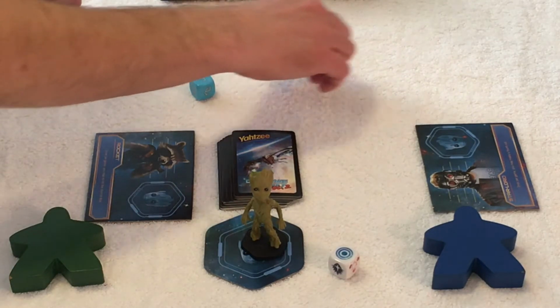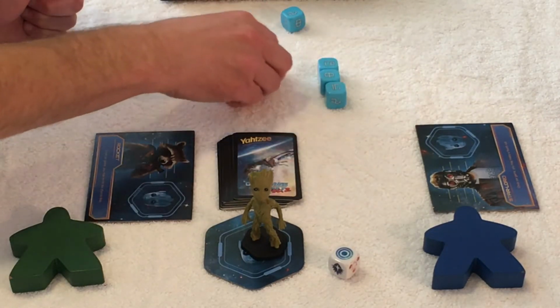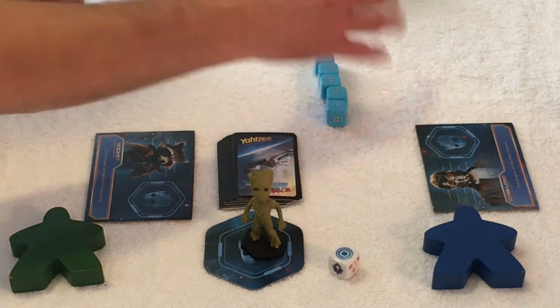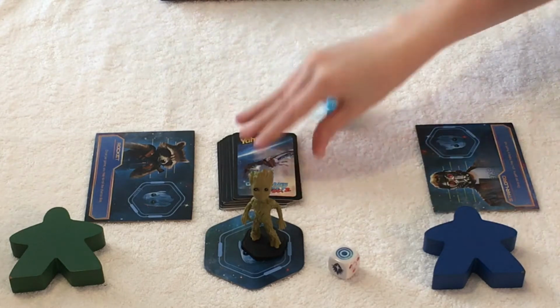Okay, I have a 2, 3, 4. Whoops, that was a 5. Actually, and a 1. I have a large straight. Crap. So I'm going to hit you for 40. You get a card.